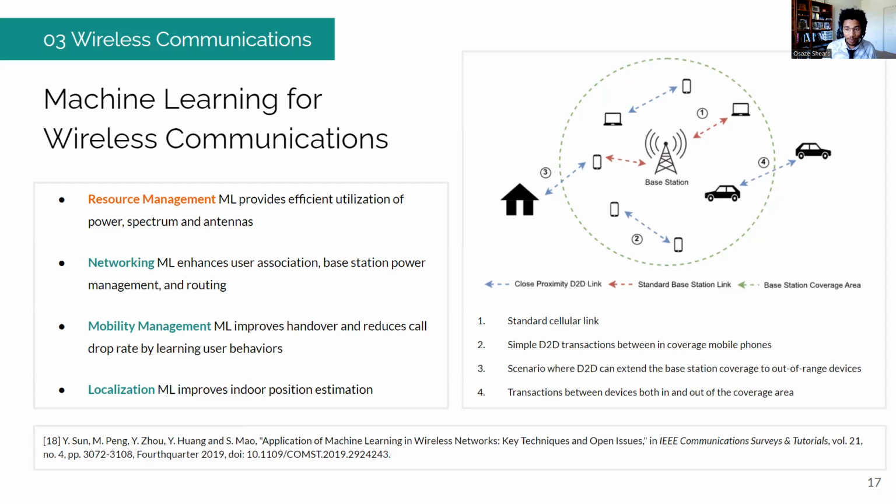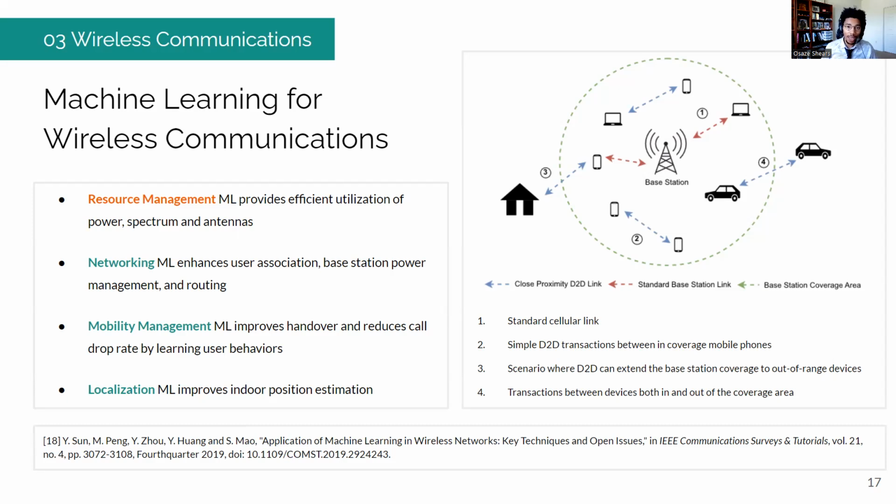And so this is one example of how machine learning could be applied to perform this intelligent spectrum sensing. And this is a type of resource management application. So the paper linked below talks a lot about the different areas where machine learning can be applied. Resource management kind of encompasses this spectrum sharing approach, but there are even other approaches that look into how machine learning can be applied for wireless communications, like networking, in terms of allowing the base station to manage its connections between different cell phones or people communicating with it, different ranges, mobility management.